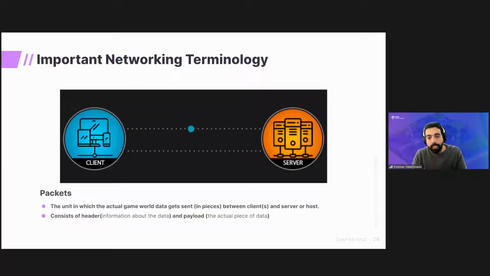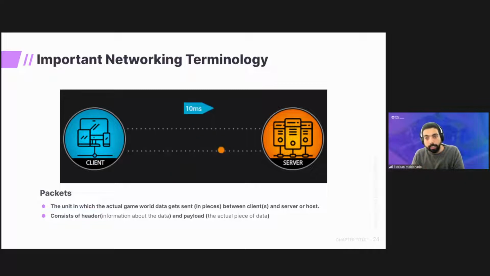Now, this process of going back and forth, sending messages and sending replies, is an ongoing process during the whole networking session. And the very basic unit of that signal being sent is called a packet. Packets are just little bits of data that contain a little chunk of, say, a player's spaceship or a bullet that a spaceship fires.